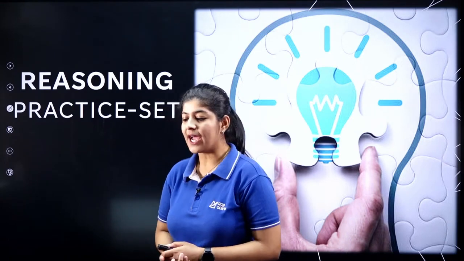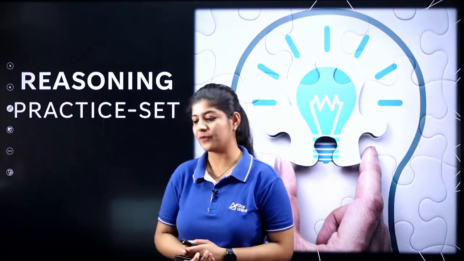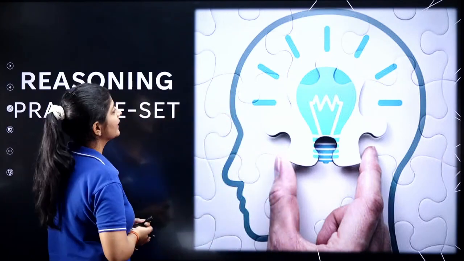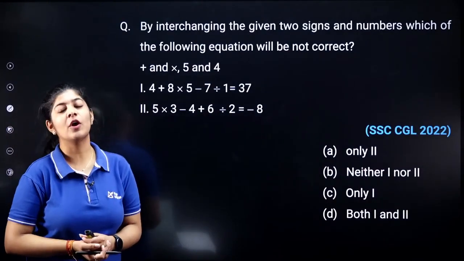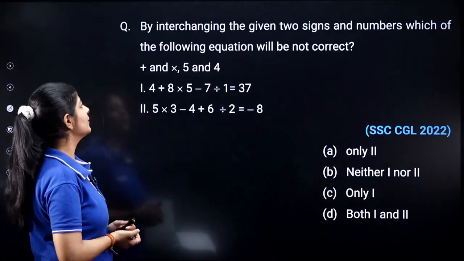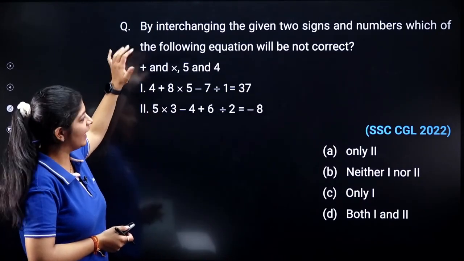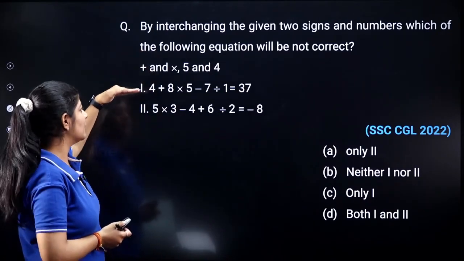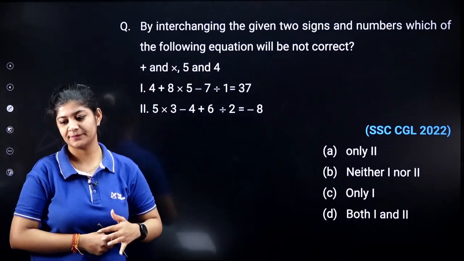Okay. Let's start our today's session with our very first question, and let's see what the question is and how we are going to deal with it. This first question is from the concept of symbols and notations. Here you have your questions and your conversions as well, and you need to check whether statement 1 or statement 2 or both are correct or not.